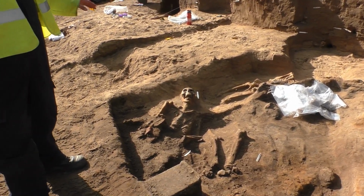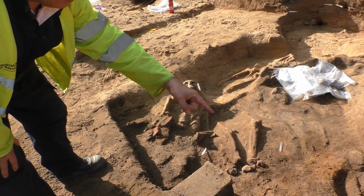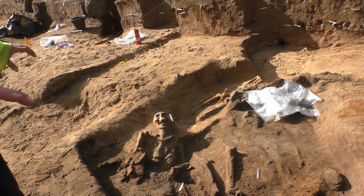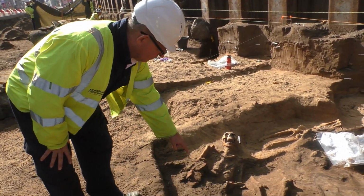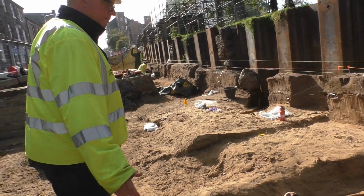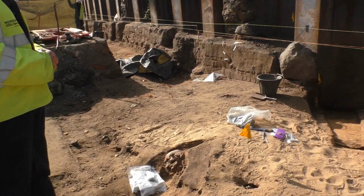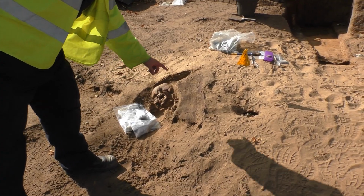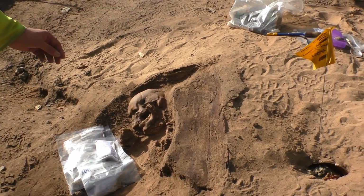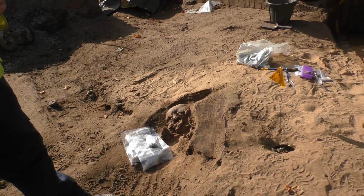Now we've taken off a lot of the overburden on this side, the modern road makeup. You can see here clear evidence of being cut through by possibly the sewer pipe, a Victorian sewer, or if not that, one of the water mains coming through here. Got modern bricks here, so we've lost probably the end of these burials in this section. But if we move up the site, in this middle part, we're getting the deepest area. You can see there's another individual, nice coffin wood here, the lid of the coffin, the sides. But all we've got left is the skull of this adult female, which has been cut clearly along this line. So we're seeing a lot of removal of burials here in the past.